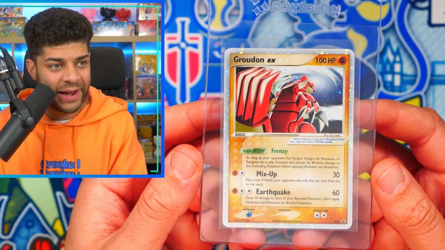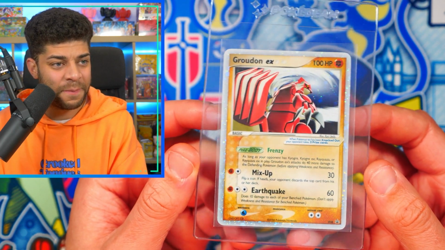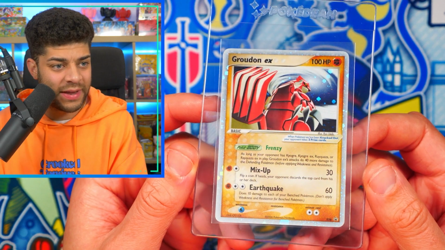It just looks really, really cool. Now we are moving into some cool cards. We have a Groudon EX, all the way back to the EX era in Ruby and Sapphire. This one is a Black Star promo.